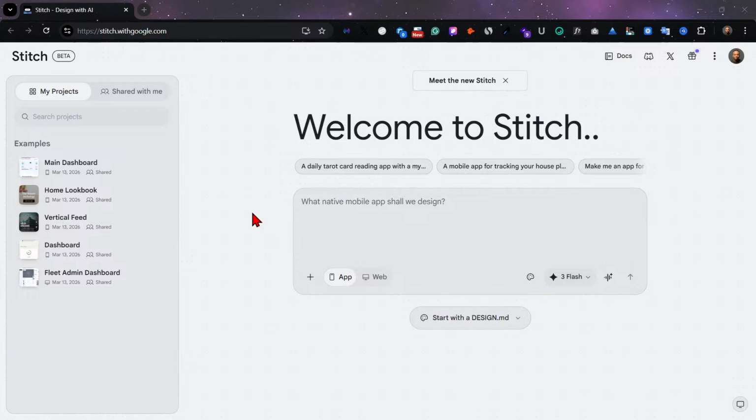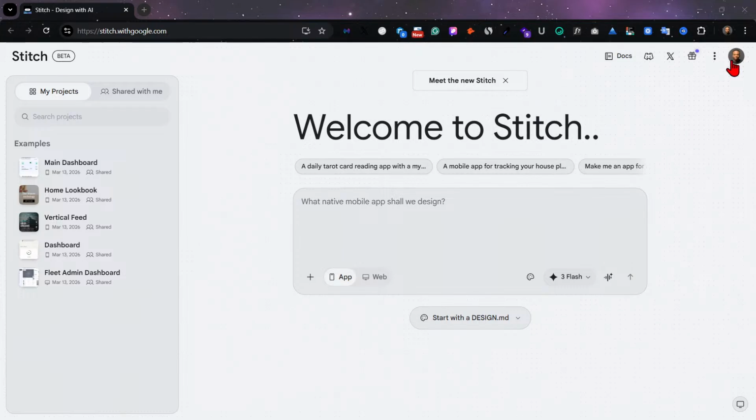The first thing that normally comes to mind is, what can you build with it? From what we are seeing here, we can build dashboards, mobile apps, and some other things. Let's look at what it has, because one of the things they said is that it's free.